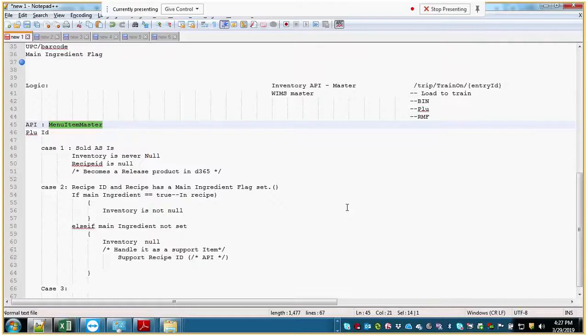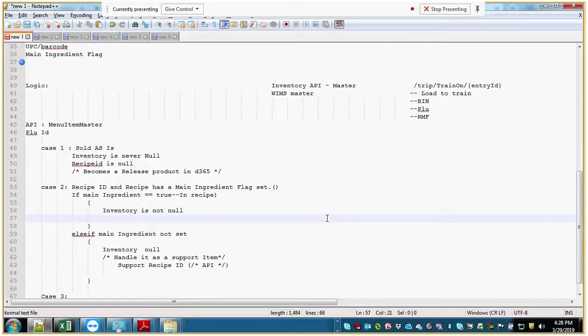When we have an item flagged as a main ingredient, you can have also a bunch of other inventory IDs over there. Okay, so then line number 56 should be an array of inventory IDs, Rupesh. The inventory ID was an array. So either an array over there and also on the bottom we need an array in inventories.